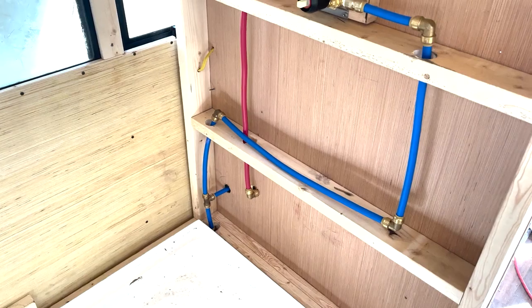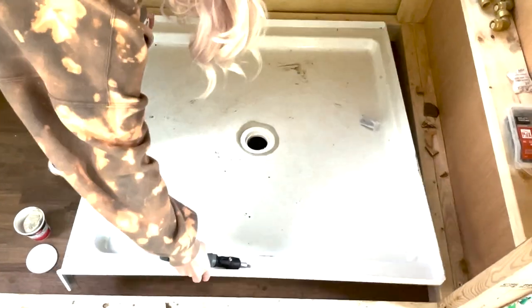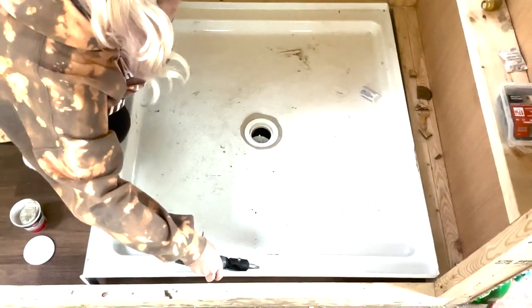In the last video, I showed you guys how we hooked up our plumbing and installed our shower pan. And in today's video, I'm going to show you how we waterproofed and tiled our shower.